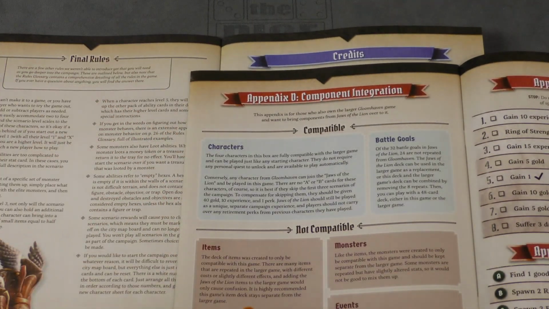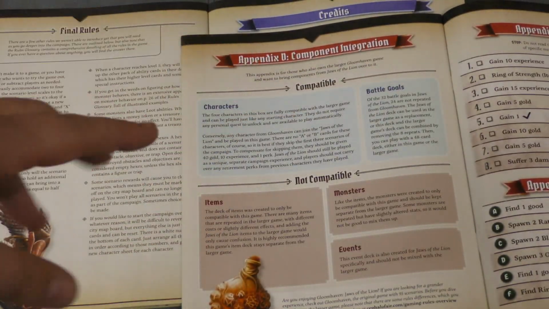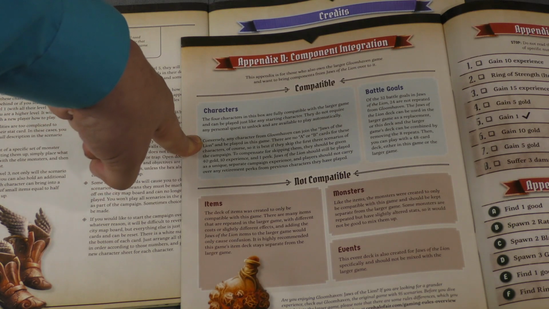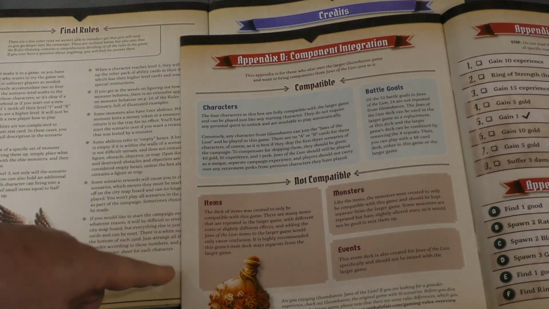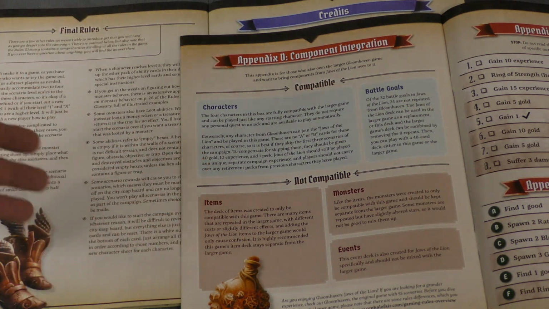And if you already own Gloomhaven, this tells you what's compatible with the original game and what is not. Essentially, the 4 characters can be used in the main game, and some of the battle goals can be, but the monsters, items, and events do not cross back and forth. If you own regular Gloomhaven, you can even bring those characters into this game and play with them.